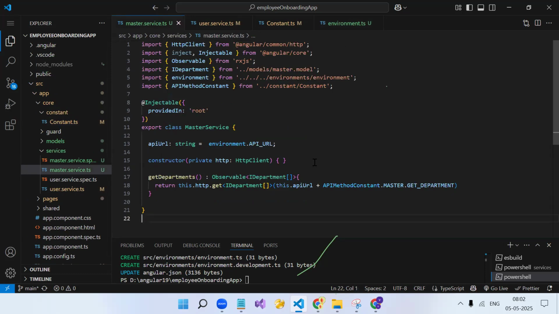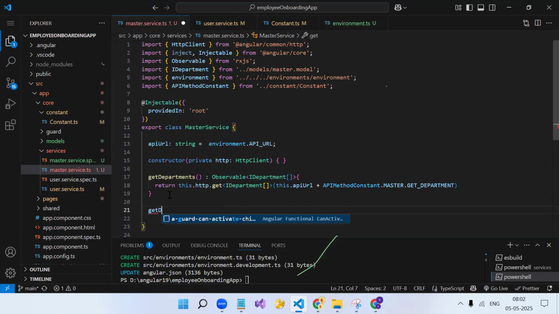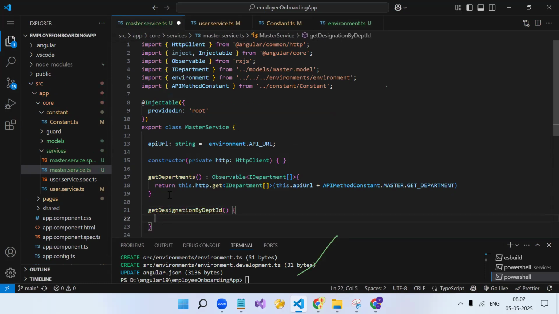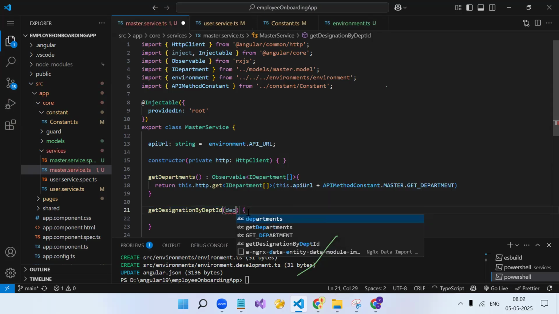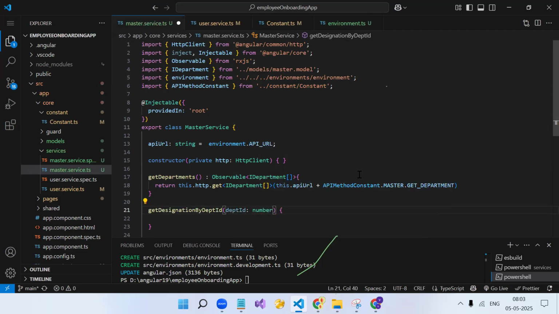Yes. Okay. Now, in master service, we need one more function, that is get designation by department ID. This function needs a parameter, department ID, data type number, and here you have to make an API call.